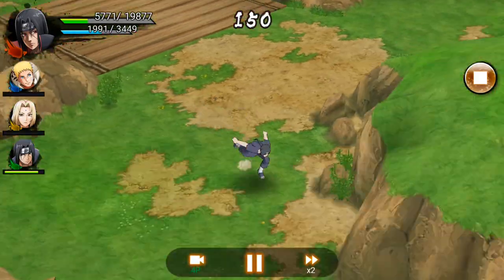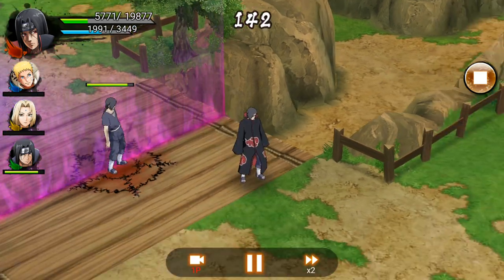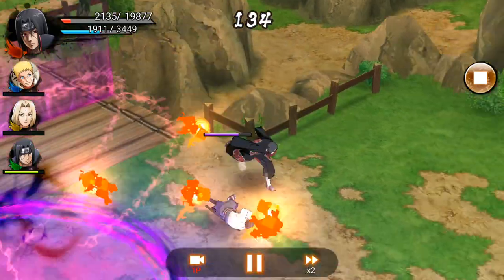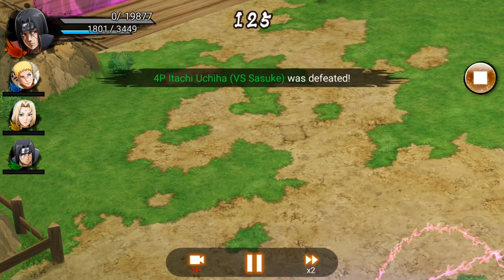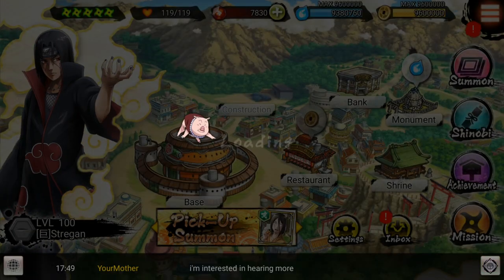Let's check where is Itachi. So right now at 5k HP, it's pretty hard to win, especially if you don't have a healer anymore. And just like that, he lost. So let's see again another video.